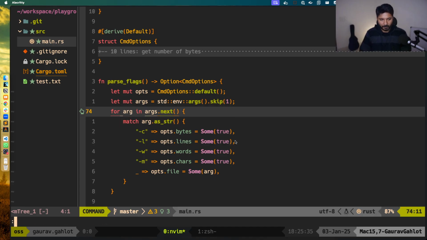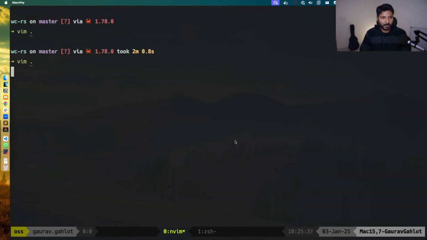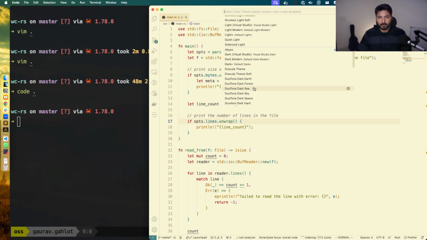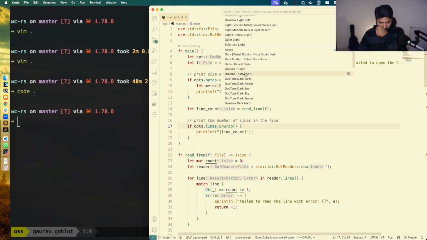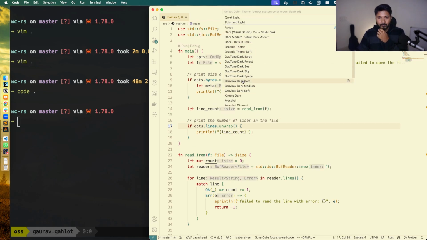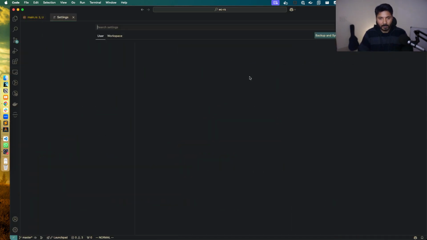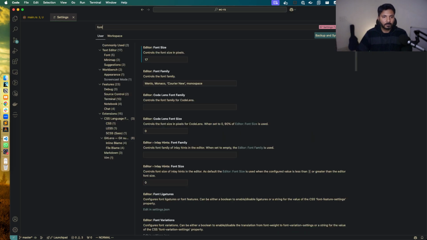Now this is a time where I could use an IDE. Oops, sorry for the bright light. Let's set the font to 23.